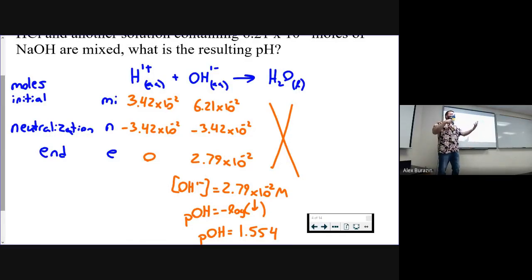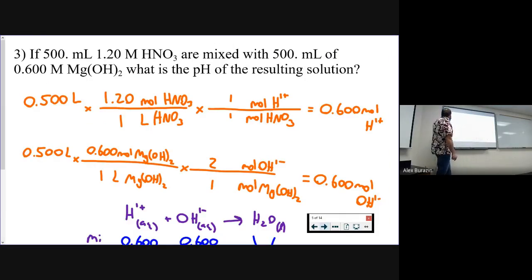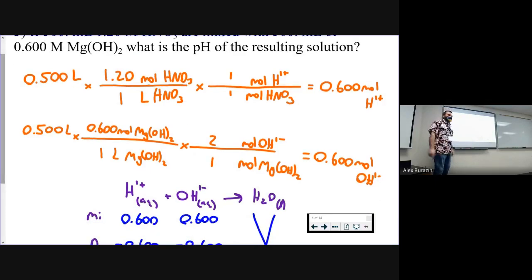Okay, so strong acid, strong base, you mix them together, something happens, they neutralize one another. What's the pH when it's all done? In this instance, we had excess strong base, so we used that to solve for pOH, and then we solved for the pH from there. In order to set up our ICE table, we needed to get to moles. A mine table is a second type of organizational tool that I'm giving you, and it's for neutralization. In other words, it's for acid-base reactions. And when we use these, we have to insert moles for the initial, not molarity.